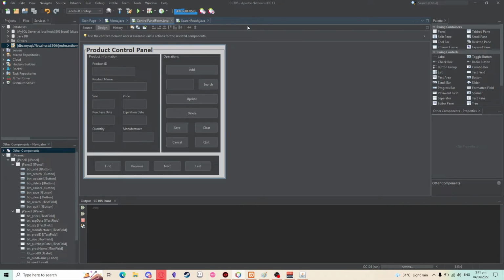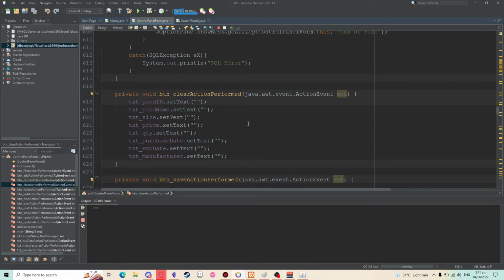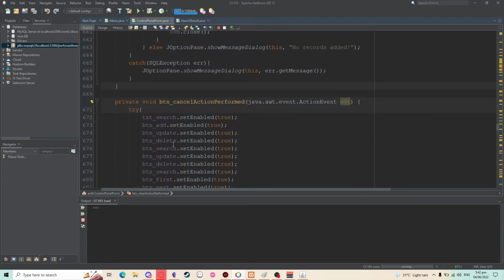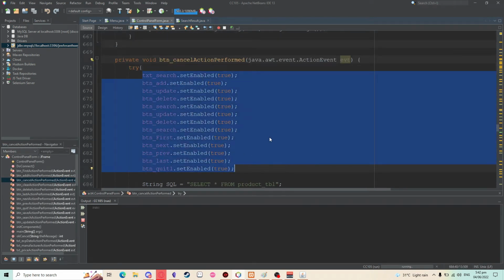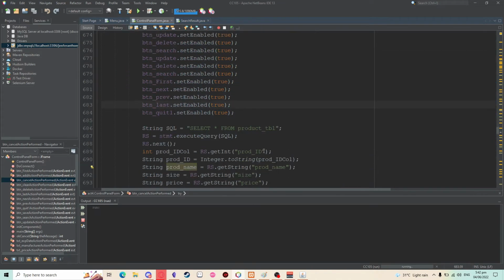So first, let us see the inner workings of the clear button. The clear button, as I stated earlier, only empties out the text fields so that we are able to input a new record. Next, the cancel button. The cancel button simply enables all the buttons that we disabled earlier.